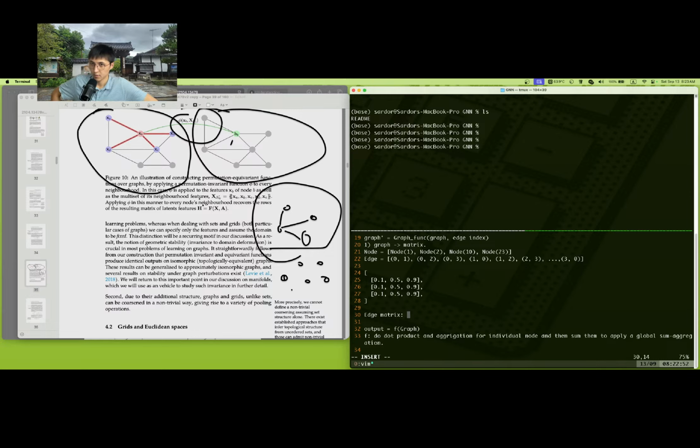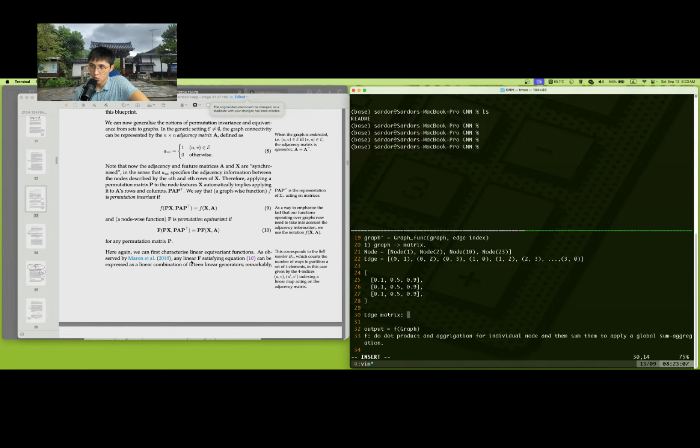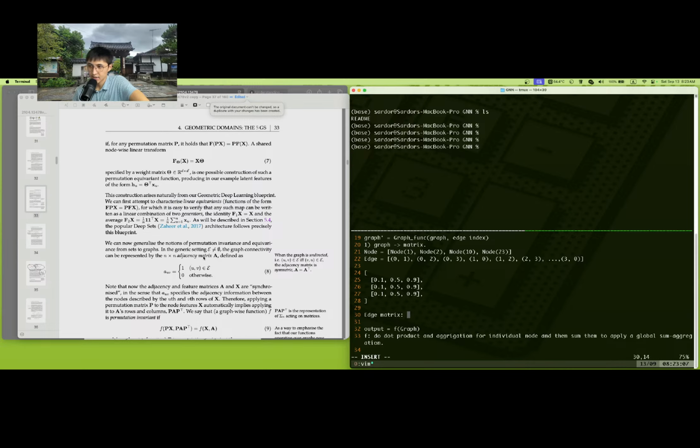Good question. So previously we saw that we can use this adjacency matrix, where we put 1 when it's connected and 0 when it's not connected. But what is the shape of A? It's n by n. 3 by 3 means.